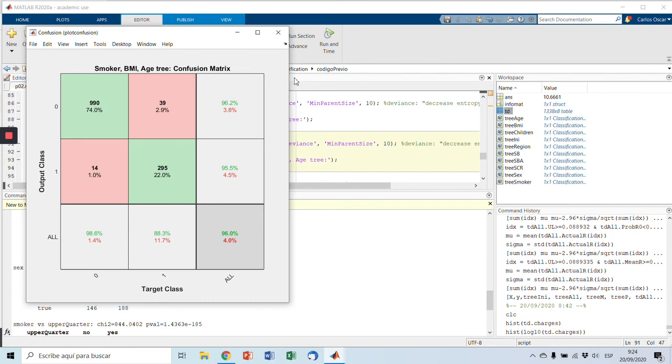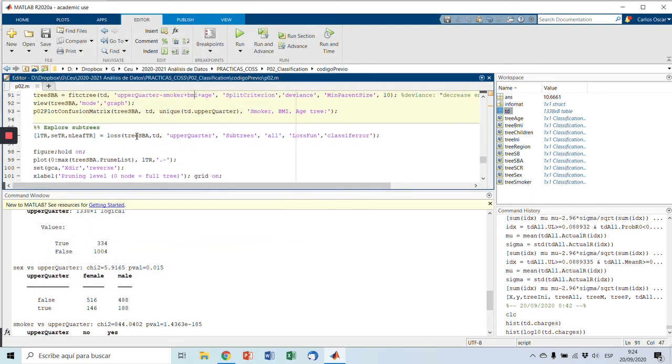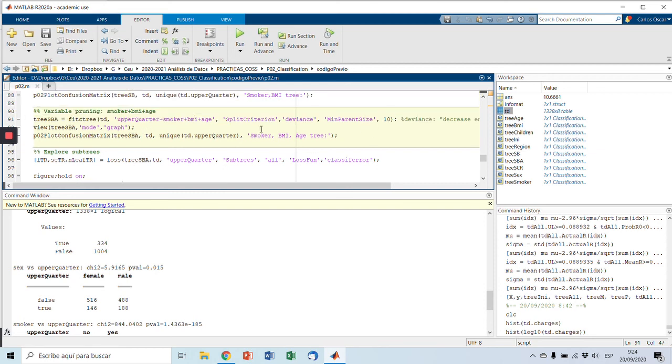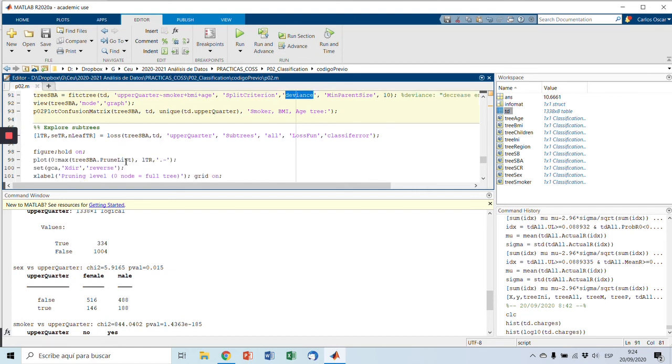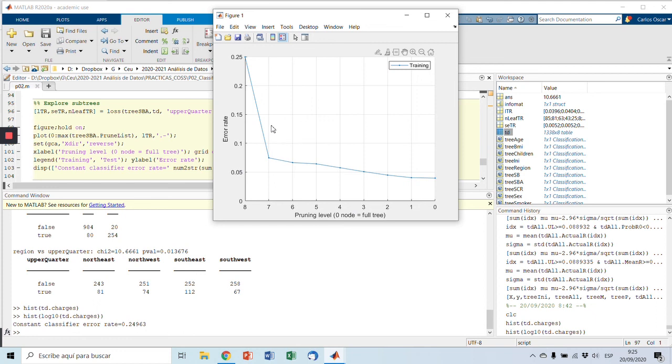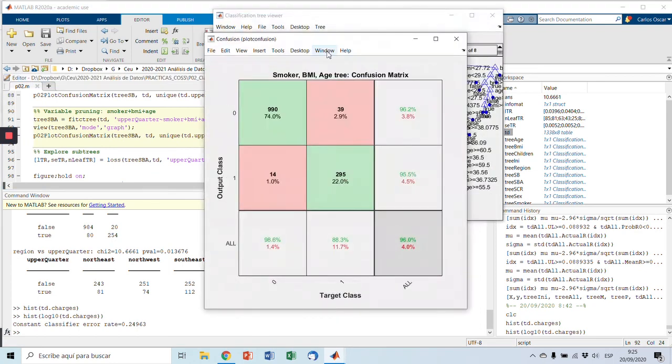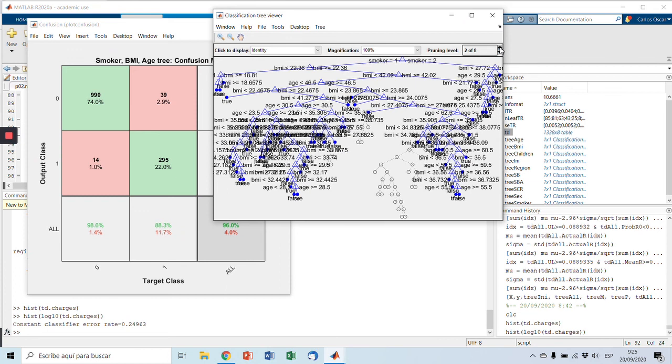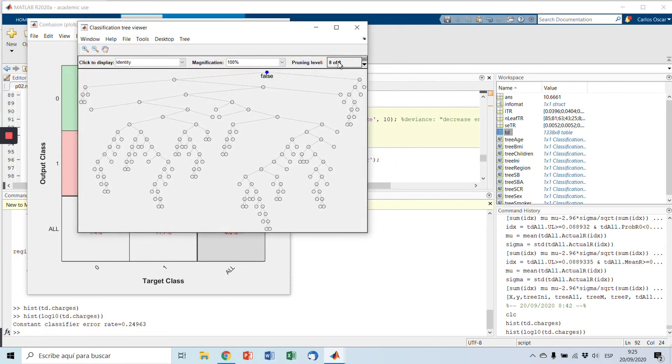Okay, so let's see how the loss function behaves. The loss function, just a reminder, is this deviance. How the loss function behaves as a function of the different subtrees. So when we subdivide it into more and more pieces, how much deviance we are gaining. So this is what we have here. So the first subdivision is really useful. This first subdivision corresponds to this subdivision, in which we go from a very simple tree to one that includes a smoking state.